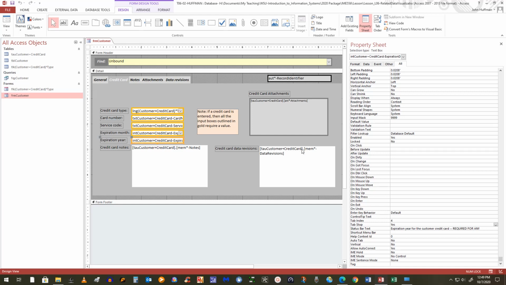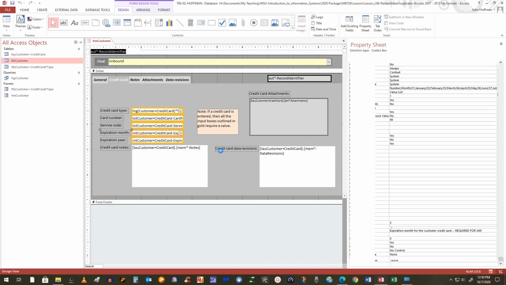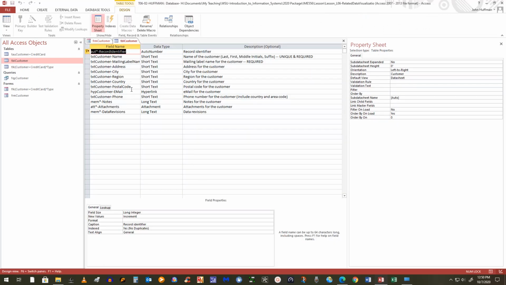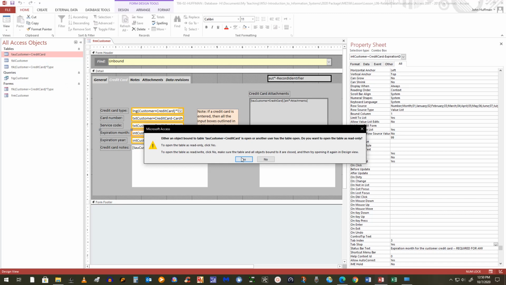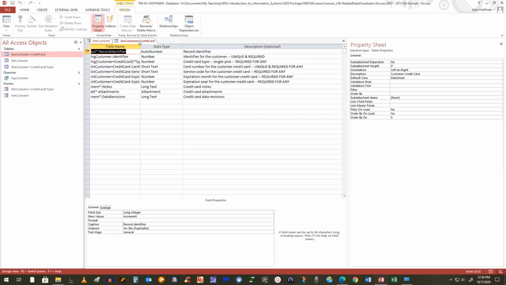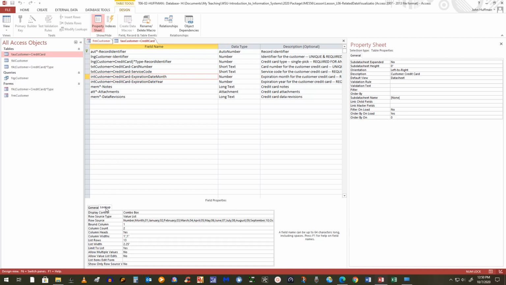I was showing you the value list for the month, and I said it was inherited over. But if I go back to the customer table, open it up, and I know I always go and do that because I've got an object that's bound to it open. Oh, I'm sorry, I'm on the wrong table. I want to go back to the auxiliary table. I forget where things are. Go back to the auxiliary table, and I highlight the month. Go look at its lookup, and you'll see there's a value list of the months of the year.